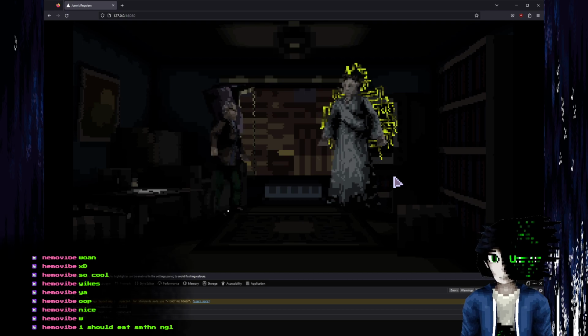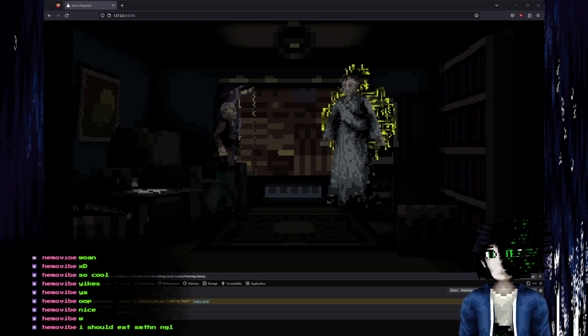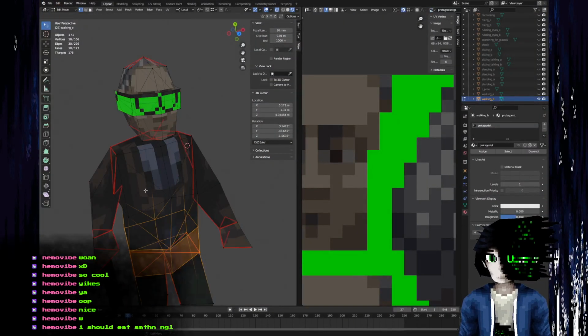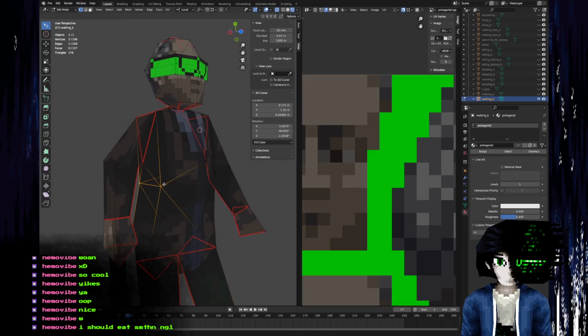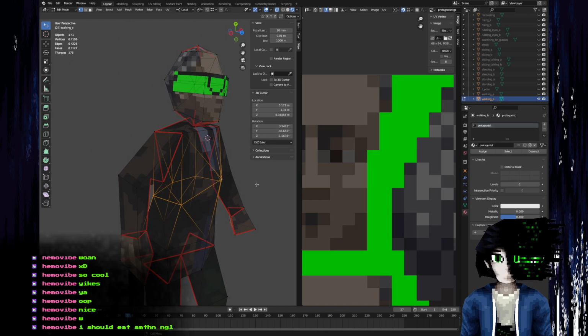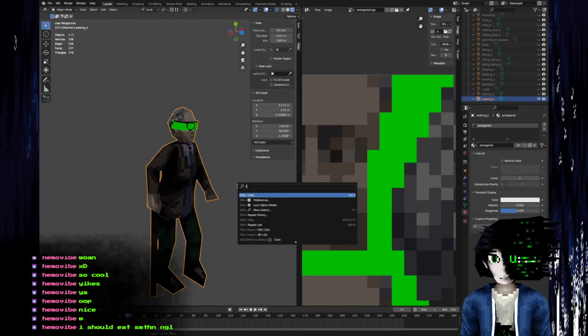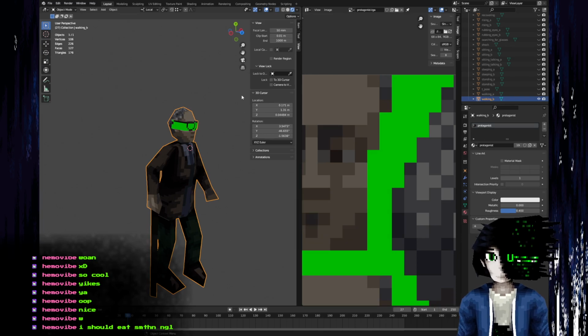Oh, that looks a lot better, but the torso can do a bit of motion as well. Just a touch, just to make it look a bit more alive.